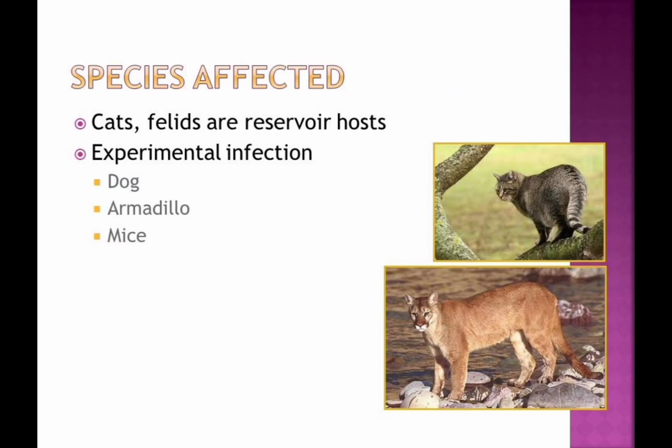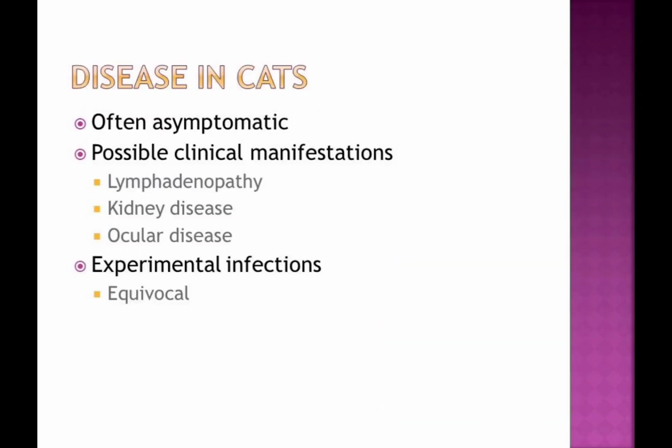Cats and other felids are thought to be the only reservoir host for Bartonella henselae. Organisms have been isolated from domestic cats, cheetahs, and mountain lions. Antibodies have been found in domestic cats, Florida panthers, mountain lions, bobcats, and cougars. Symptomatic infections have been reported only in some experimentally infected cats. Mice can also be infected under some conditions. Naturally infected bacteremic cats are asymptomatic.